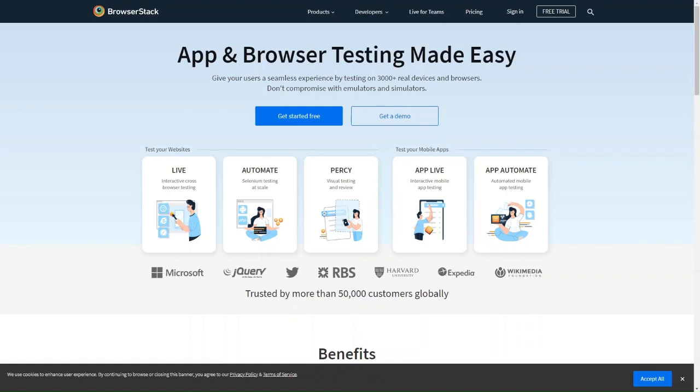It's a really powerful tool that can help you improve the overall quality and user experience of your website. However, BrowserStack is a paid tool and its pricing plans can be quite expensive, especially for small businesses or individuals. There are free and more affordable alternatives out there, like the one I mentioned earlier, but if you have a larger budget and want more advanced testing features, BrowserStack might be a better choice for you.